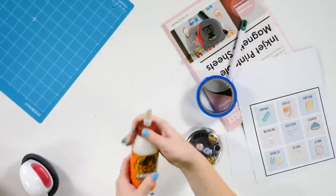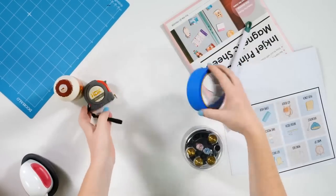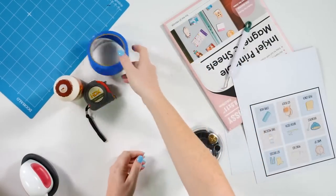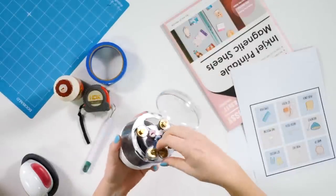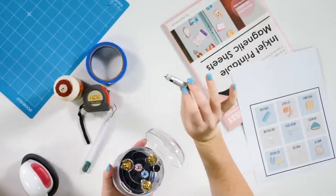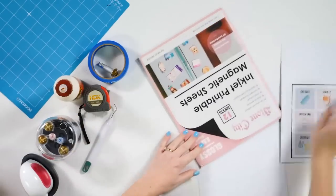And let's see, I've got some wood glue. I've got a tape measure. Painter's tape, this is to hold our wood down when we cut it. Weeding tool. My knife blade is in here somewhere. There she is. This is a good project. Yeah, lots of elements, but relatively simple.